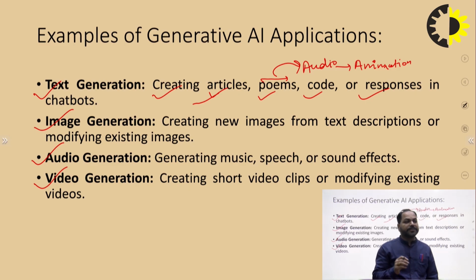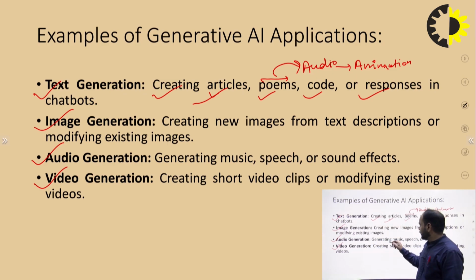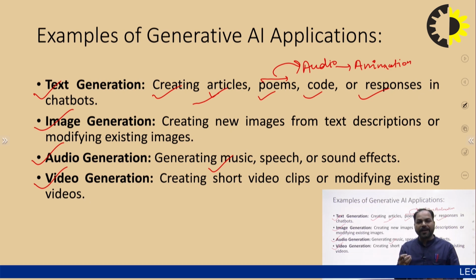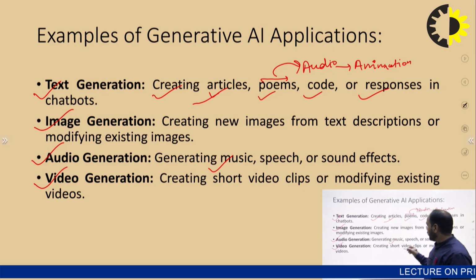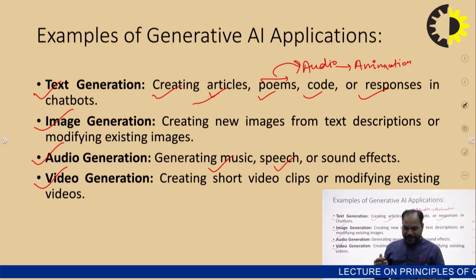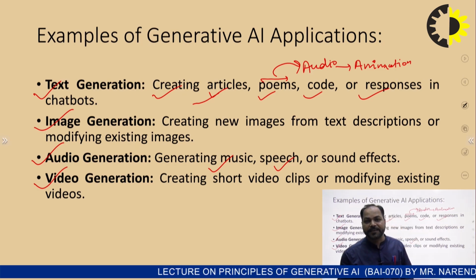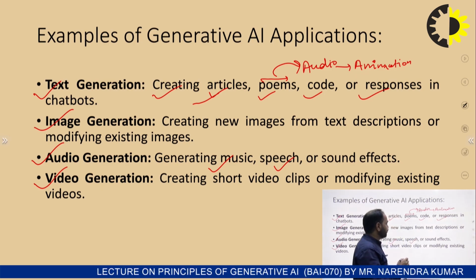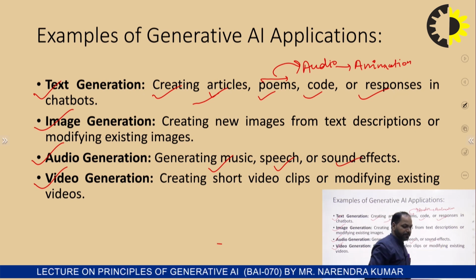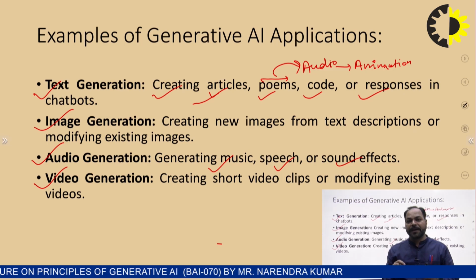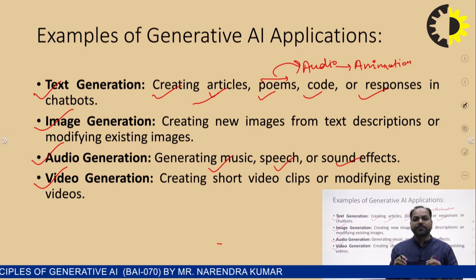We can also generate audio content, such as music compositions. A lot of studios use AI tools to create a new song, and that song is effectively integrated with a particular video. We can also create speech. We can record a session and convert the audio to text with the help of speech recognition or pattern recognition. We can also produce different types of sound effects with generative AI, which is not possible by manual means.